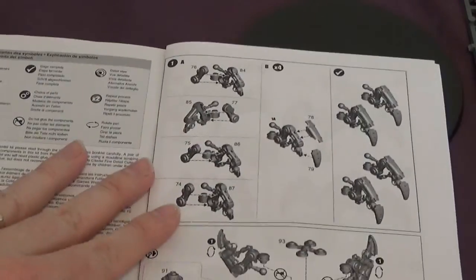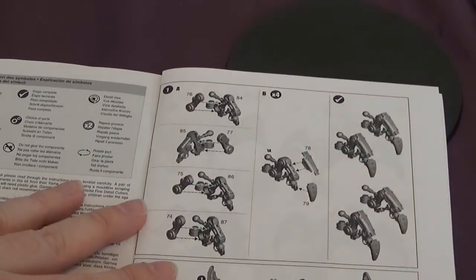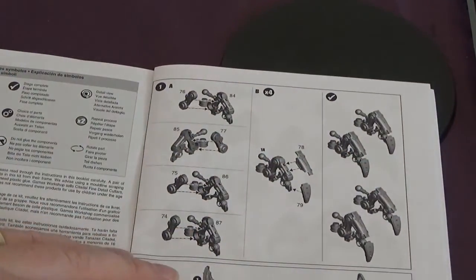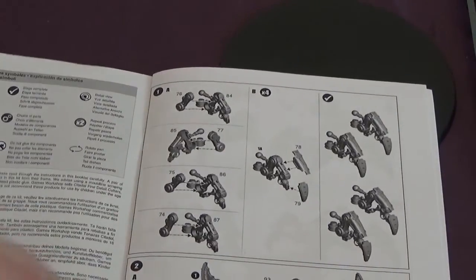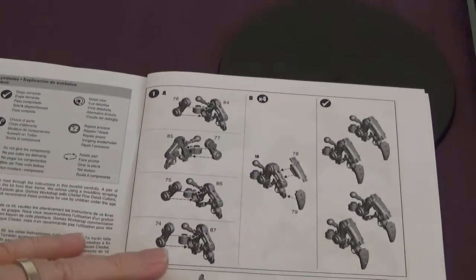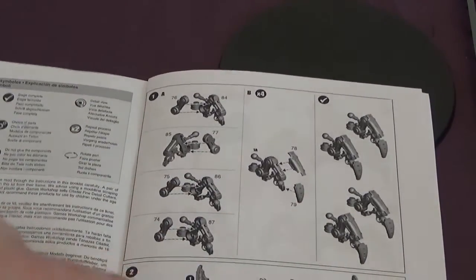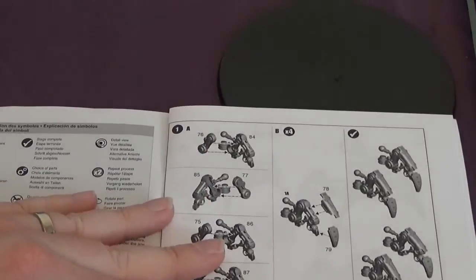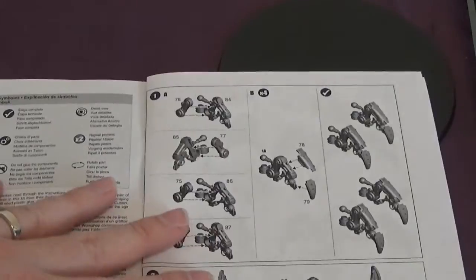Would you like to pass me the clippers? There you go. Can be dangerous with the clippers. So it looks like we build the legs individually, and then we stick them all together onto that base. So it does look pretty straightforward from this, but we'll make a start.